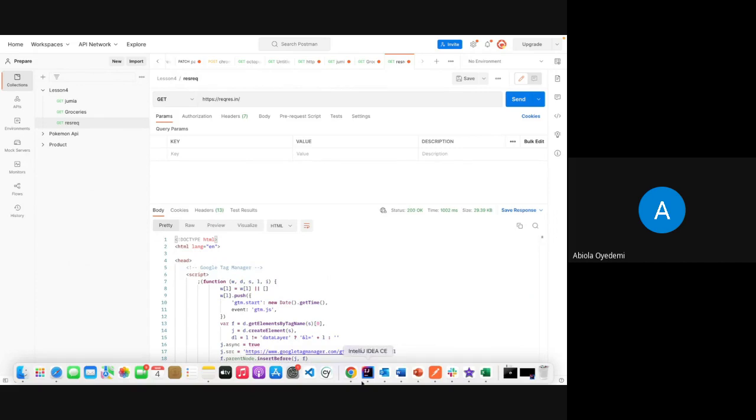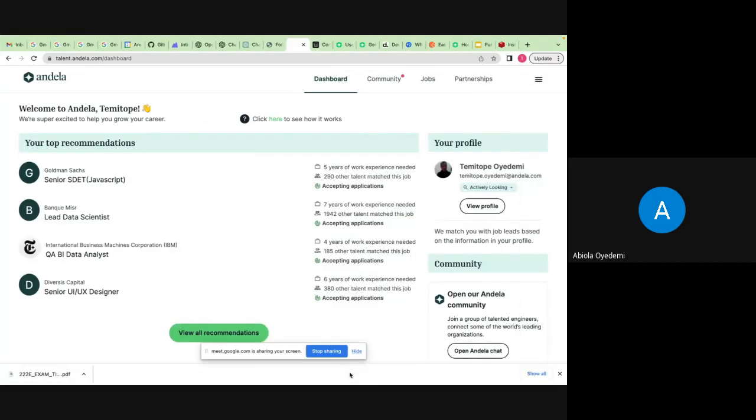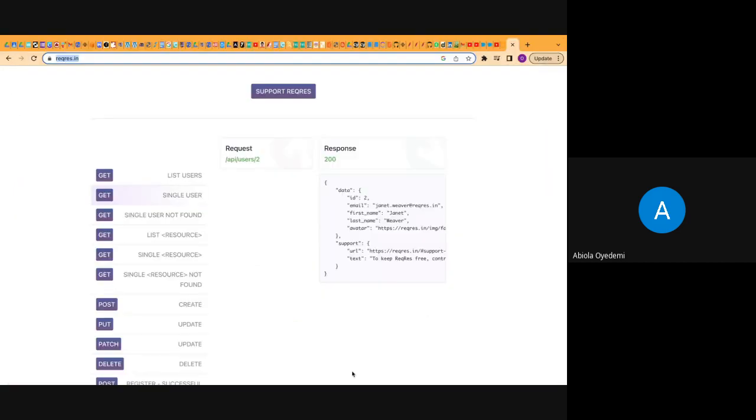Then I will come here and look for that endpoint. Okay, so there is an endpoint called this. All right. So there's an endpoint called API slash user slash two. We are saying that if you go to this endpoint, you will get this response.